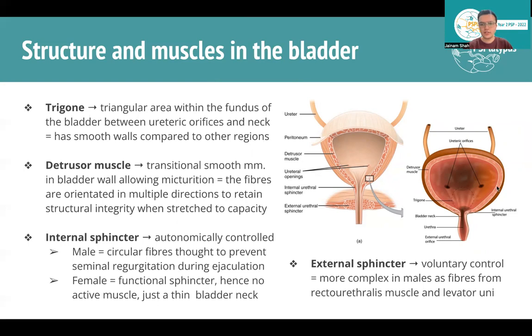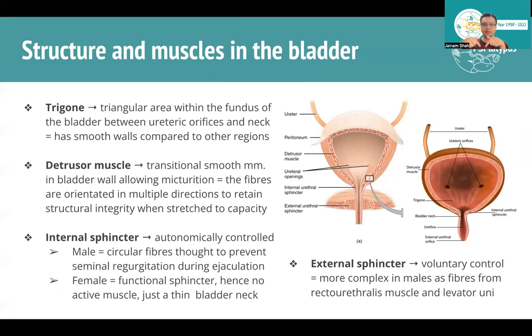One is the trigone. If you have a look at the rightmost diagram, you'll see that there's a dotted line that's been put around. Technically, the trigone is supposed to be, as the name suggests, kind of like a triangle. So it's that area that looks more pale compared to the red surrounding tissue. And because it's a trigone, it has to have 3 corners.